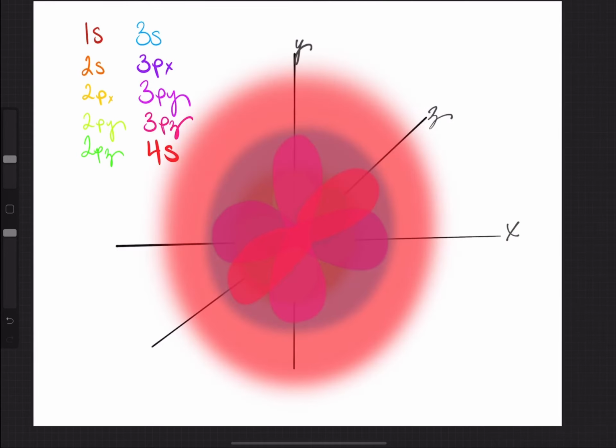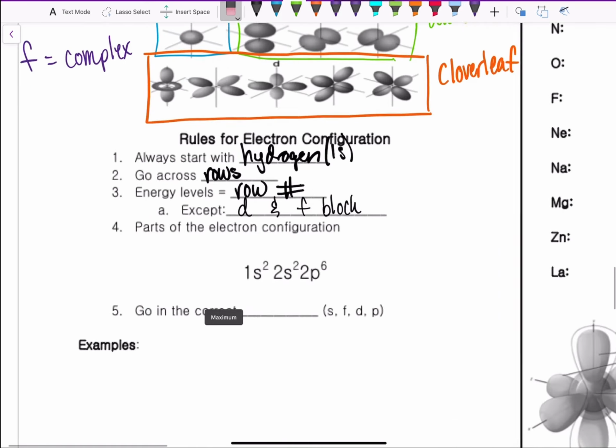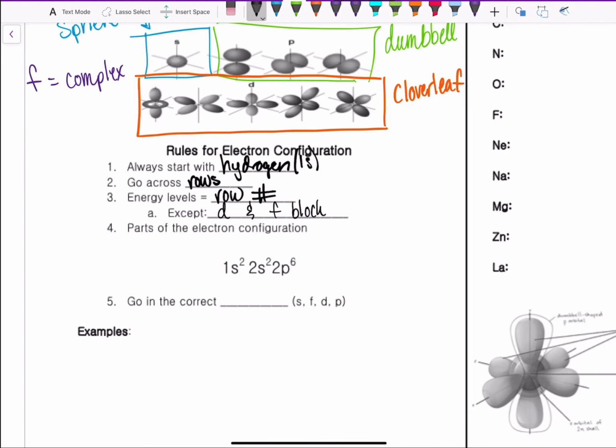So really, this is what an atom looks like. These different regions of space where the electrons can exist in these orbitals. We know that atoms aren't just circles with electrons orbiting them. That is outdated. We know that that's not the case. Electrons exist in these different shapes and orbitals. And that's what the electron configuration is telling you. It is telling you exactly where every single electron is, what shape it's in, and what energy level it's at. So let's label our electron configuration parts.